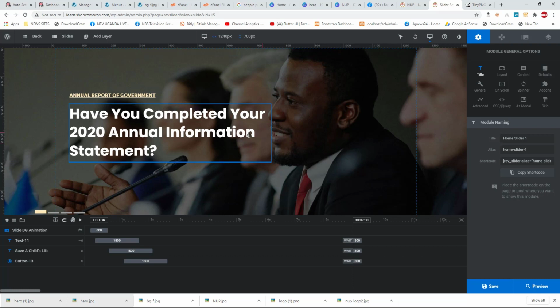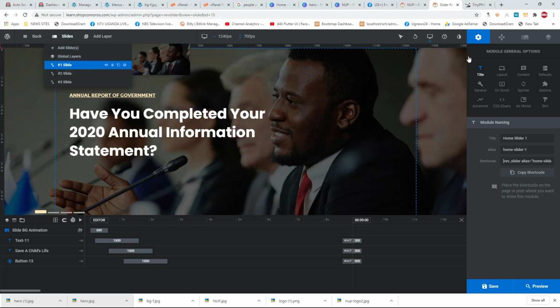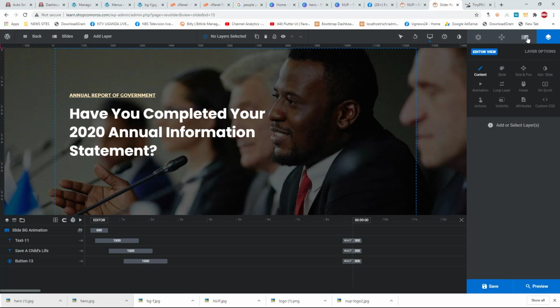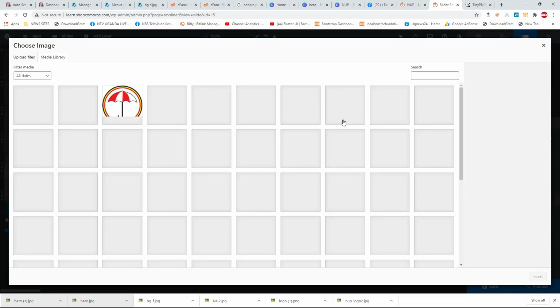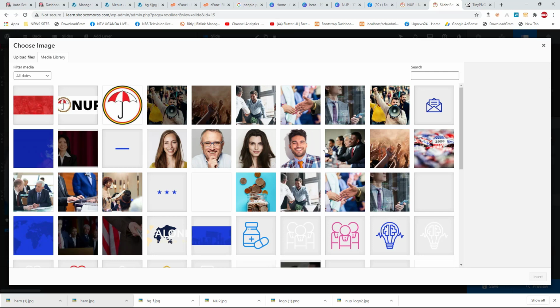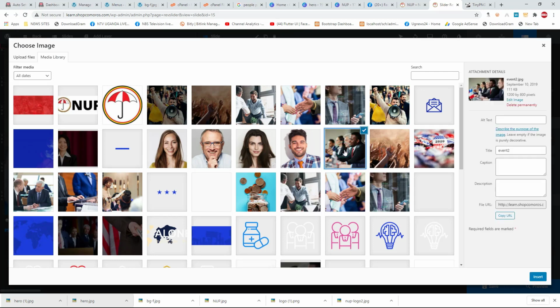So how do you get this background? Just click on the slide that you want to edit, which is this slide number 1, and then you come to layout, and then come to background, and then you'll find images, and then you say media library. When you click on media library, you'll be able to select a background image. So I think it is the image that was there before, this one. So I have to know its dimensions. Oh yeah, they are telling me their dimensions here, by the way. I don't even need to download it first. So you can see the dimensions are here.